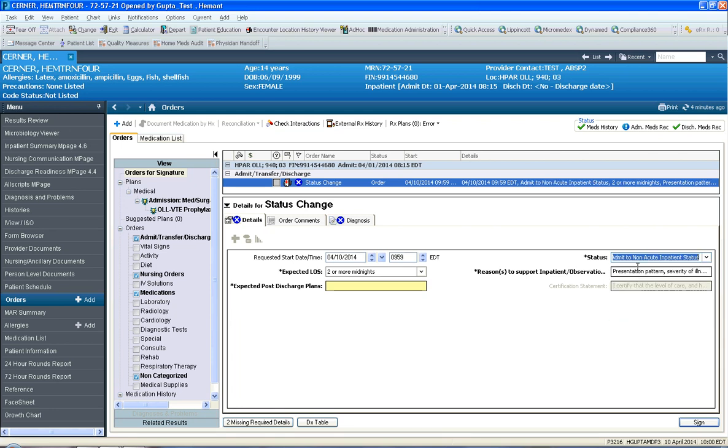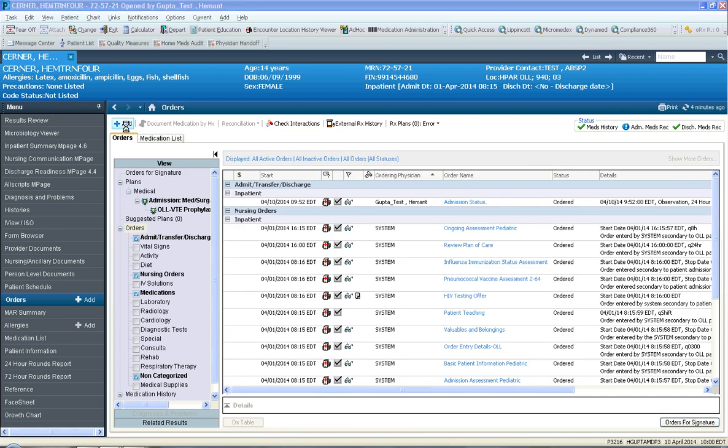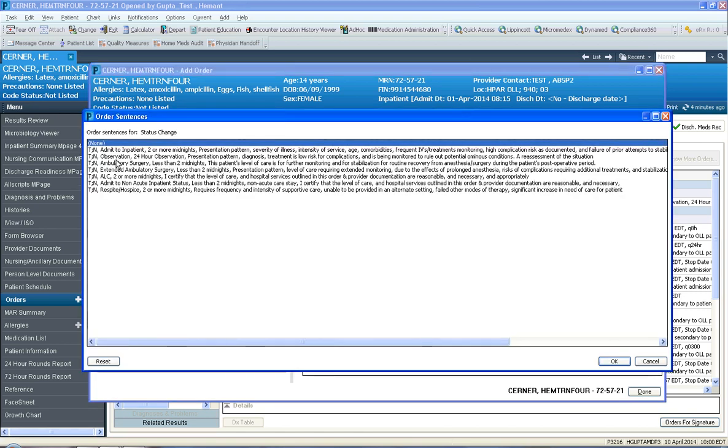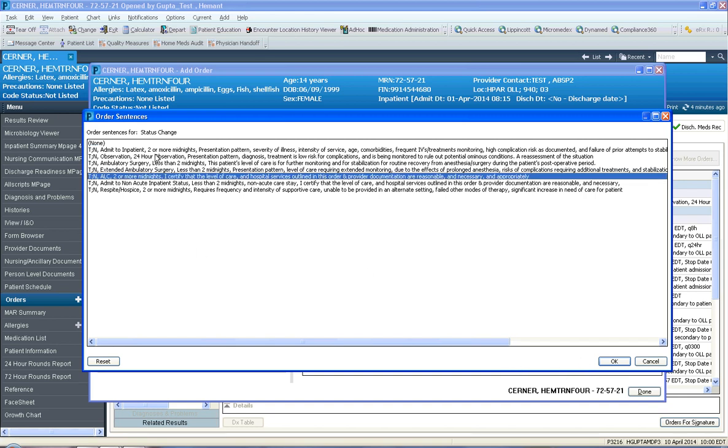What you would want to do is right click and remove, or perhaps add a new status change order, where you would get those order sentences. You would want to order it off of those order sentences. So these are the order sentences that I'm referring to. So let's say you change your mind, you wanted to do ALC. So you just simply select the choices from here because all the order sentences are correct. The details are correct of the order sentence.